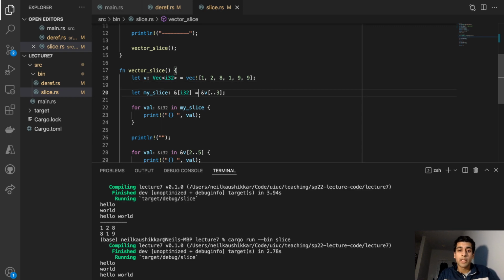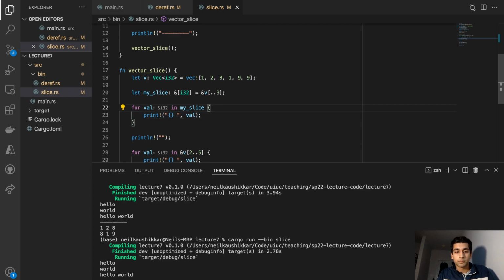And it's the exact same notation. You borrow your vector with the ampersand operator and then use the bracket notation to take a slice of that. And so my slice will be 1, 2, 8, because we're taking 0, 1, and 2 indices of this vector and excluding 3. And so when we print this out, we'll be printing out 1, 2, 8, as you saw right here.